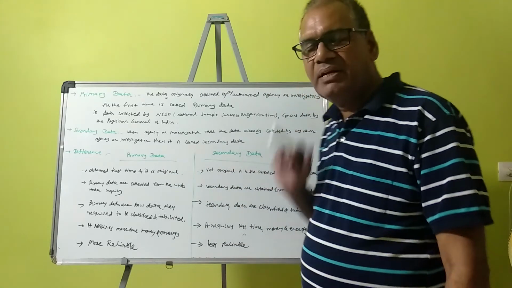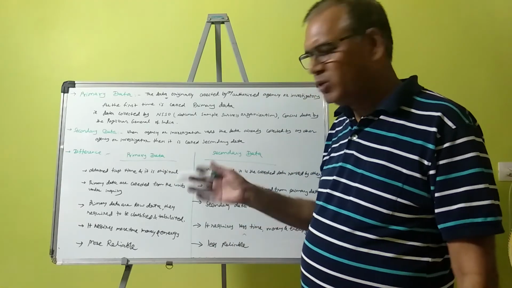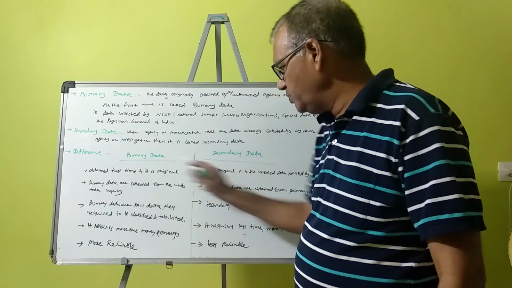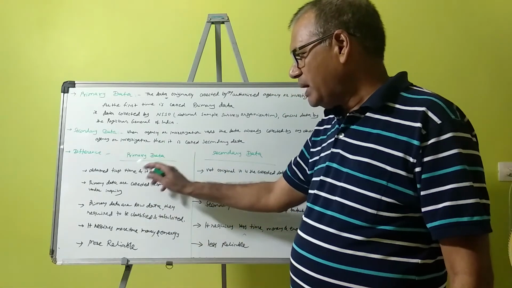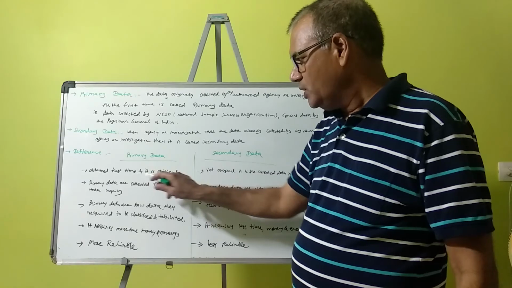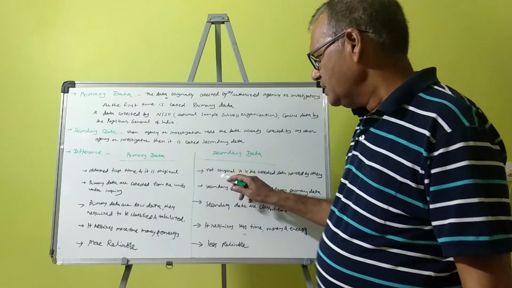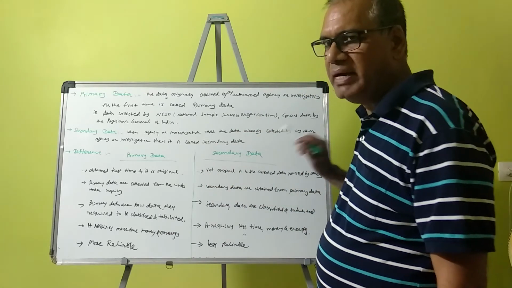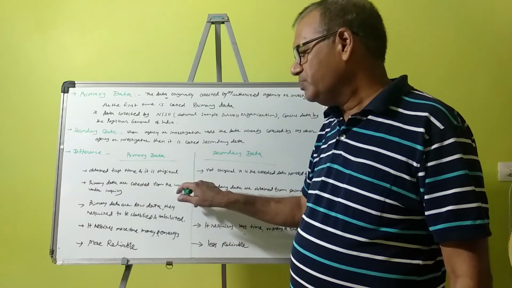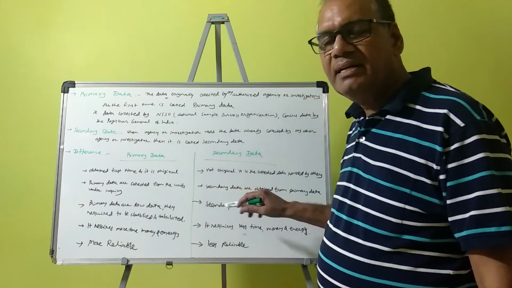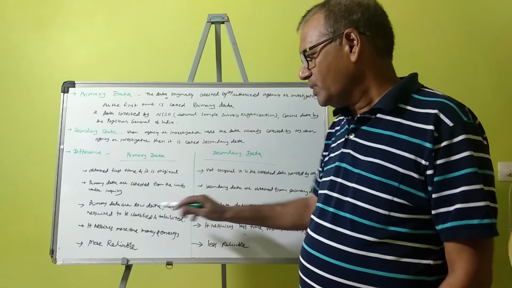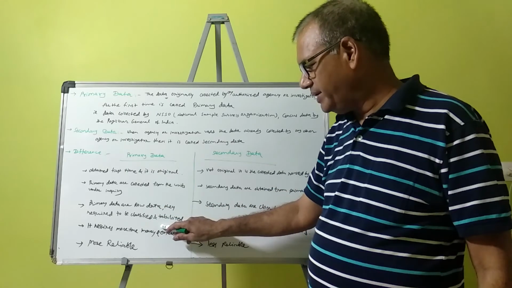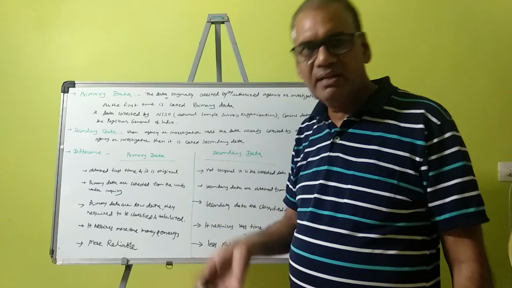The difference between primary data and secondary data is sometimes asked for 2 or 3 marks. You have to draw a table and write the points first, second, third. Primary data is obtained for the first time, therefore it is original data. Secondary data is not original data because it was collected by others and reused. Primary data is collected from the units under inquiry. Secondary data is collected from primary data. Primary data is raw data and requires to be classified and tabulated. Secondary data is already classified and tabulated.